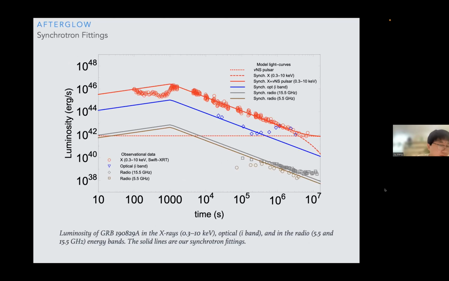So this is the fitting. Our fitting shows that a new neutron star spinning with an 8 millisecond period, with a dipole field of 5 times 10^12 Gauss and a quadrupole field of about 10^14 Gauss, and a supernova ejecta velocity of the order of 10^9 centimeters per second, can well fit the observation. The thick lines are our numerical results and the points are the observations. We fit the X-ray, and the blue one is optical, but the blue bump is the supernova, which is another story. And we also fit two bands of the radio.